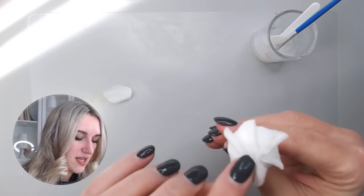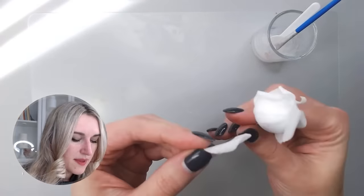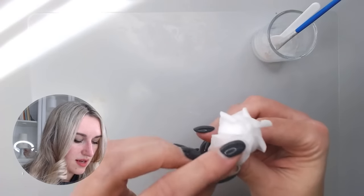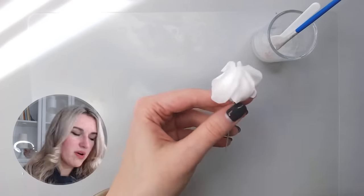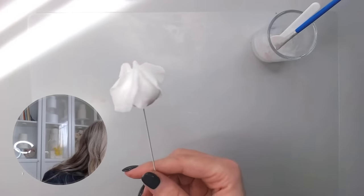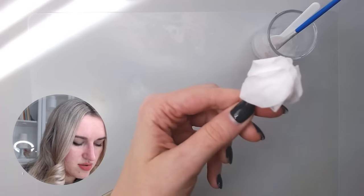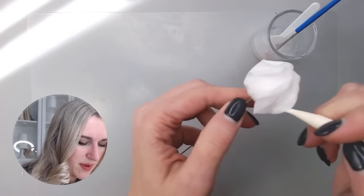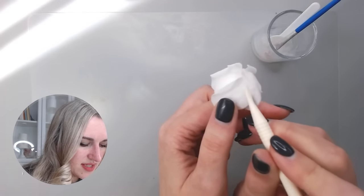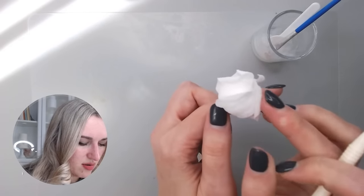And same for gardenias. Look them up online, look them up on Google, and you will see that they are not as symmetrical as we might think. So don't stress very much about your placement. You can use a toothpick. All I want to do is to help my last petal go under my first petal. So I have this complete spiral of wafer paper petals that closed here on the top.